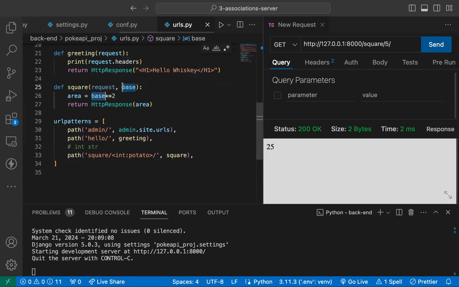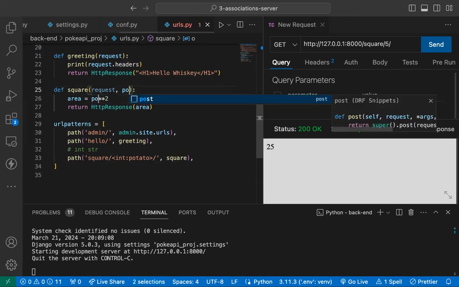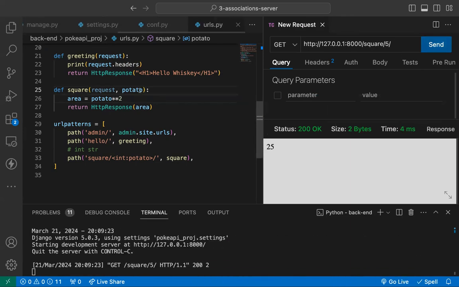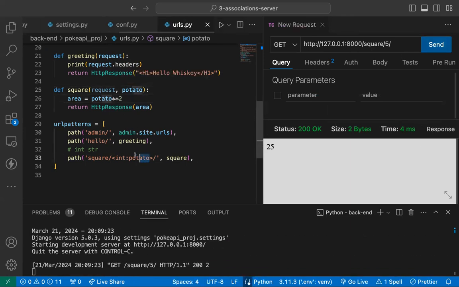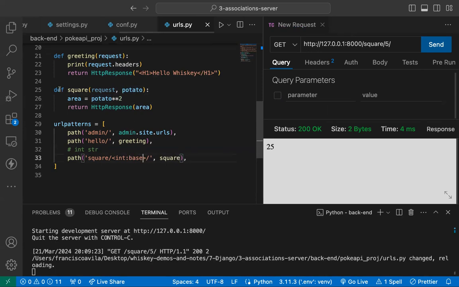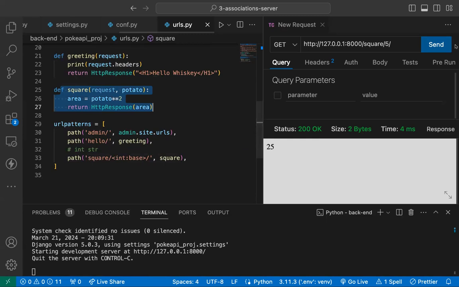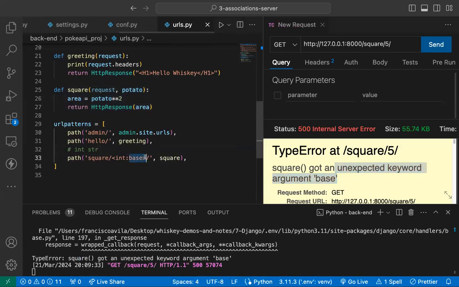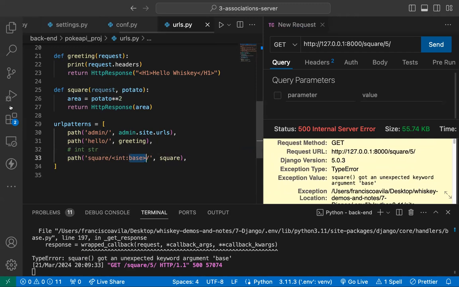No, that would definitely still work. So we could change this to potato. And if I send my request, it would still work perfectly fine. What wouldn't work is if I named this variable base, and then I told my square function that it was receiving potato. When I send this, it's going to tell me, hey, we got an unexpected keyword base, and we don't know how to handle it.